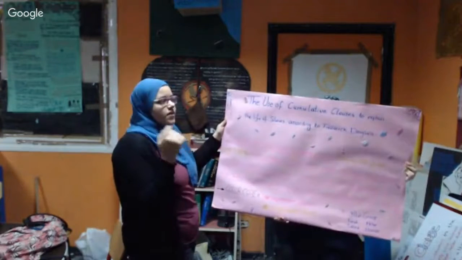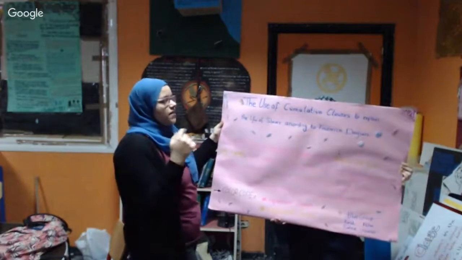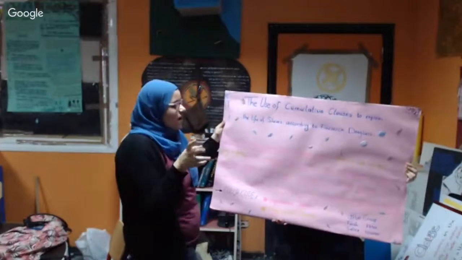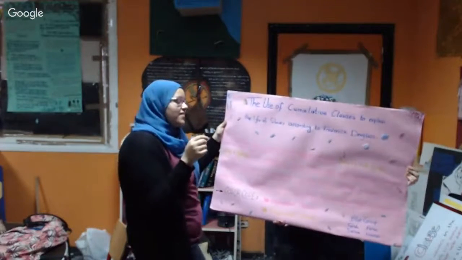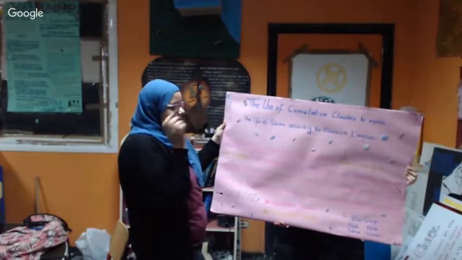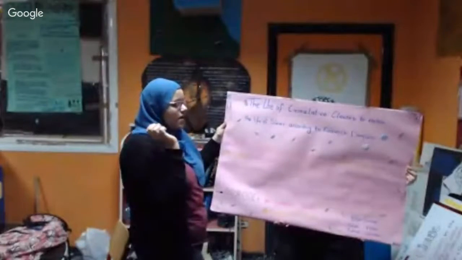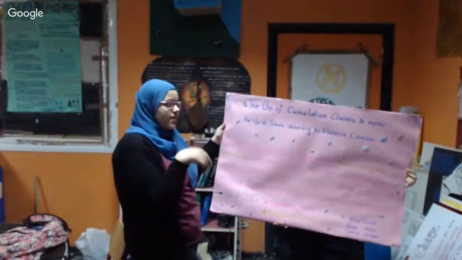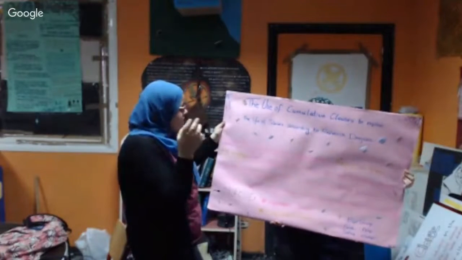Okay, first of all, the independent clause represents a complete thought. Unlike the dependent, it doesn't represent a complete thought, and it has to contain subordinate clauses like since, because, and these stuff.